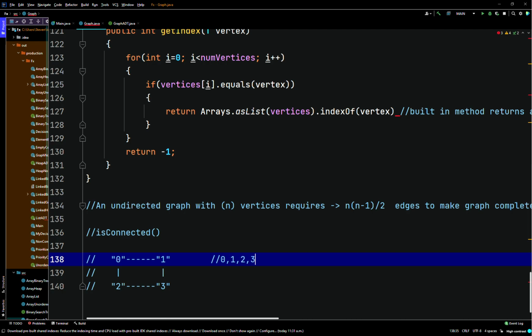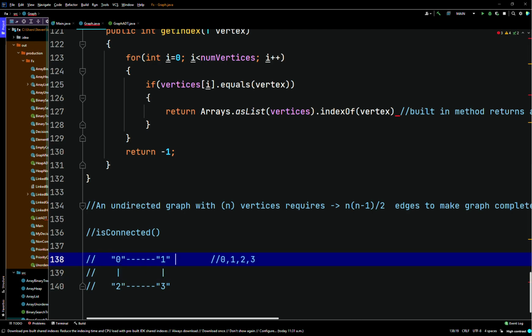We might need some kind of extra array, a local array for that method, something like that. So it'd be like, okay, well, 0 connected to 1. It is. Is 0 connected to 2? It is, because for 0 to 1 we can go this way in our graph. Since it's undirected, we can go this way as well. We can go right, or we can go down, right? So that works.